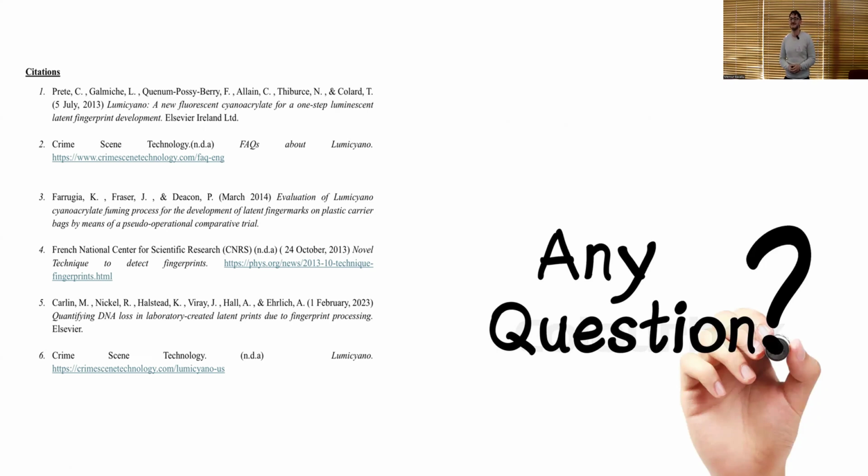I have 2 questions. The first one is, is the lab going to incorporate your findings, and how will it impact their standard operating procedures going forward? So when I presented this to the latent print unit, they came to the conclusion that they were probably not going to use it just because of these results. They've run this procedure before and got pretty similar results. So this was kind of just a confirmatory test. So no, they're not going to implement it.